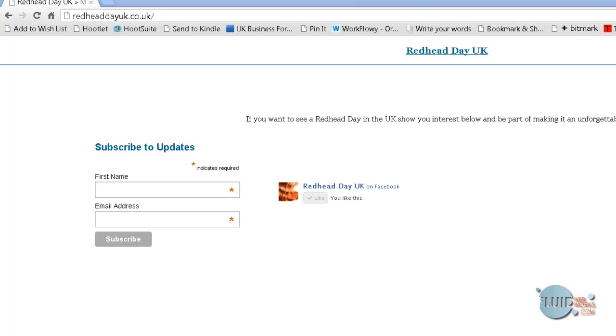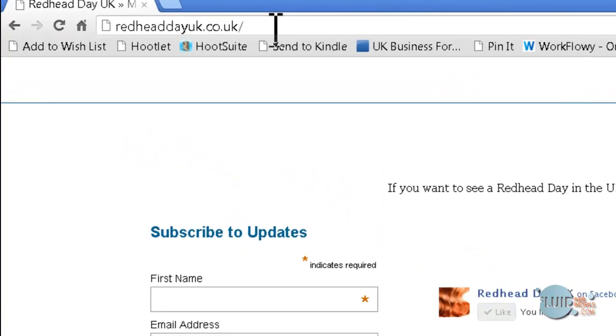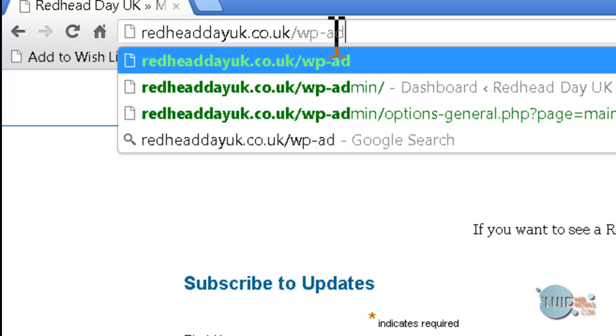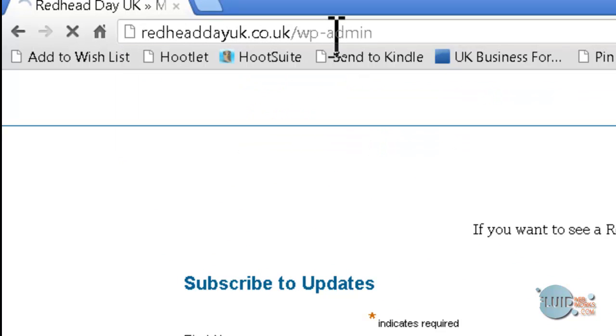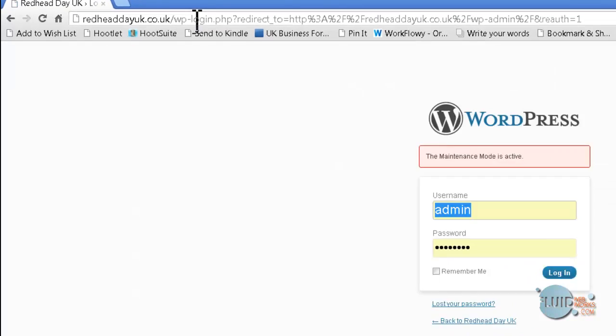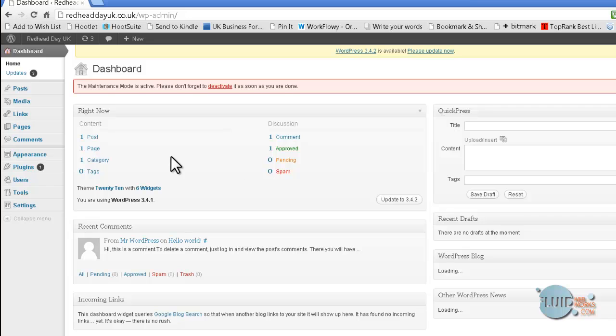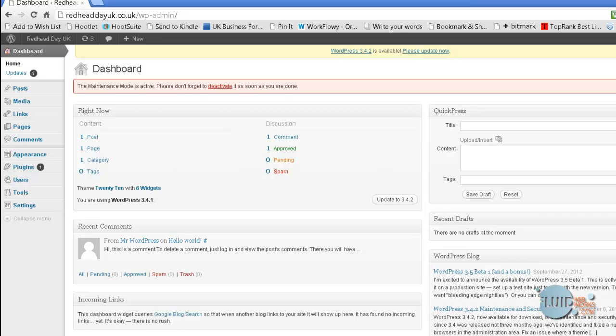So with most basic WordPress installations, in order to get to the administrative area, you need to add a / and then wp-admin, and then you'll be able to access an admin area where you will put in your username and password. So it looks like this. I say any basic installation because if you have made some big modifications, then that won't necessarily be the address. And this is the introduction to your WordPress dashboard.